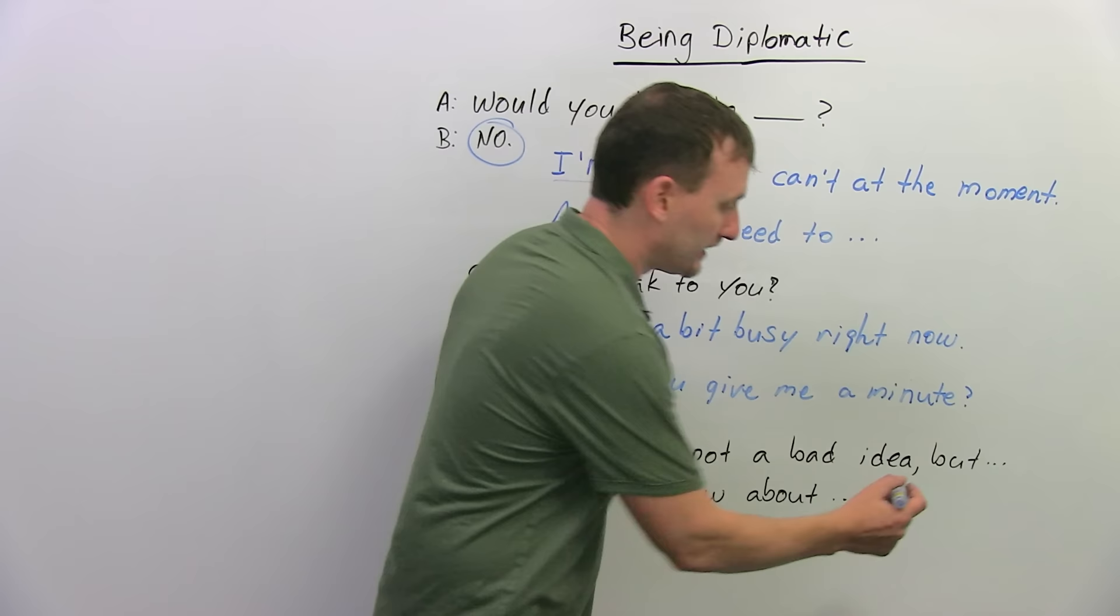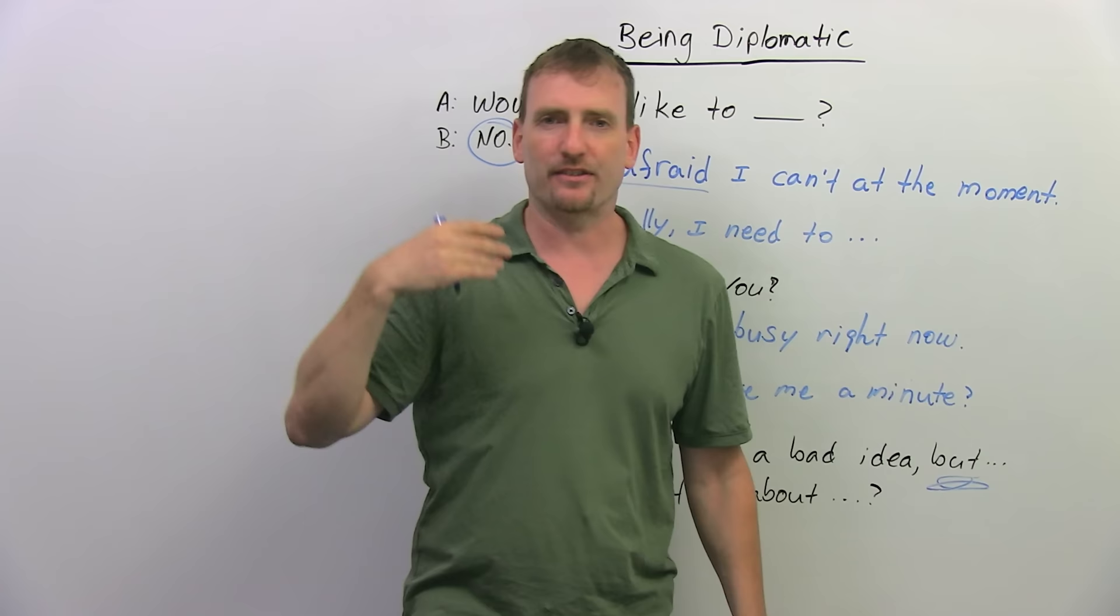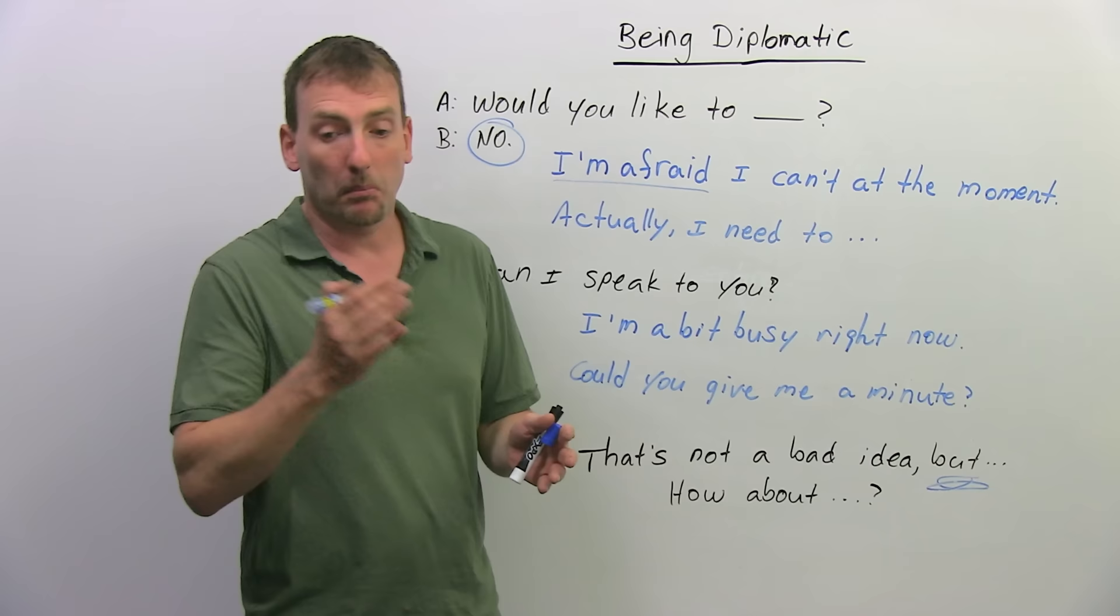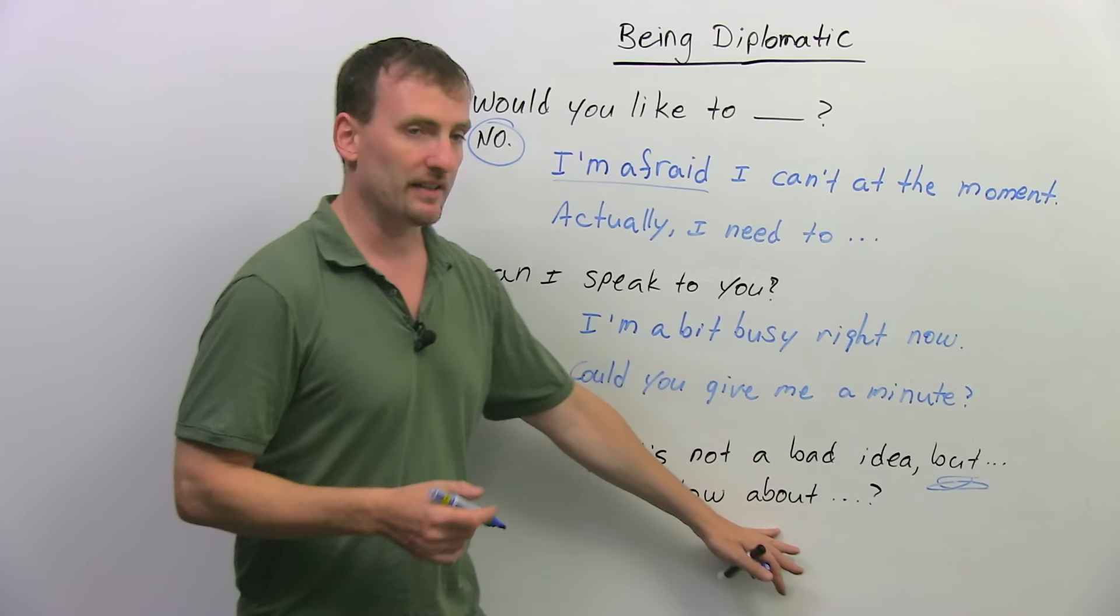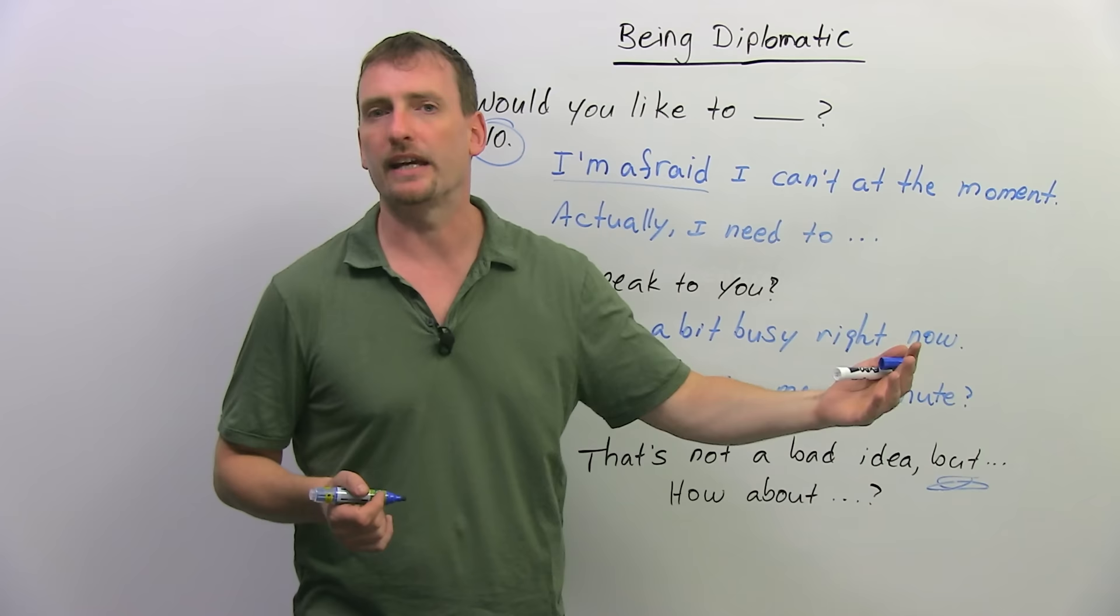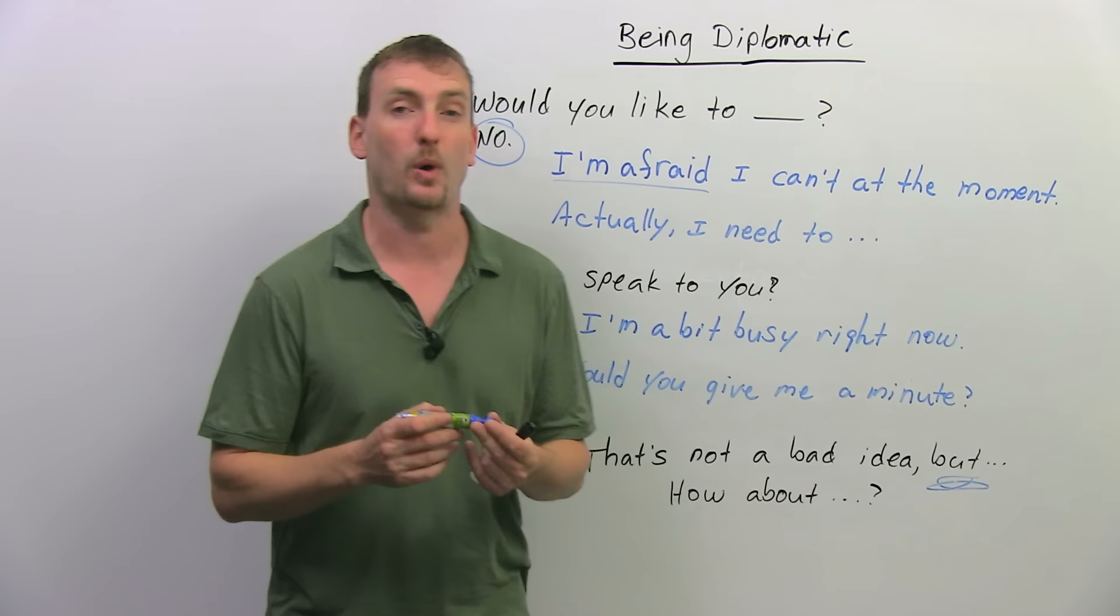Now, again, for native English speakers, as soon as we hear that word, but, we already know the answer is no, or we already know that the answer that we want is not coming to us, right? But we're not too upset about it. That's a different kind of but. But fixes everything. It's, you're going to give a positive, but, and then the negative is already understood, you don't even have to say it. The listener will understand it. But if you're not sure something else, you can always just give an alternative. Okay, how about, and then give a different suggestion, right? Would you like to go somewhere? Well, how about we do it next week? Or how about I call somebody else to join us because I don't really want to be alone with you? Right? Obviously, you're not going to say that part, but that's what you mean. So, how about, a different suggestion. Oh, I'd love to go out right now for a drink with you, but, and then you go on to the excuse why you can't.